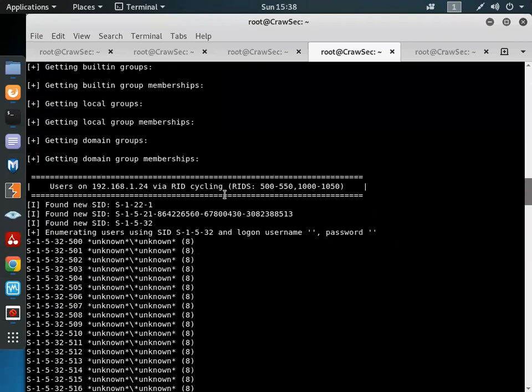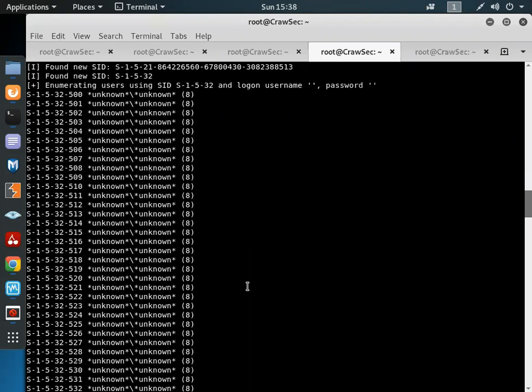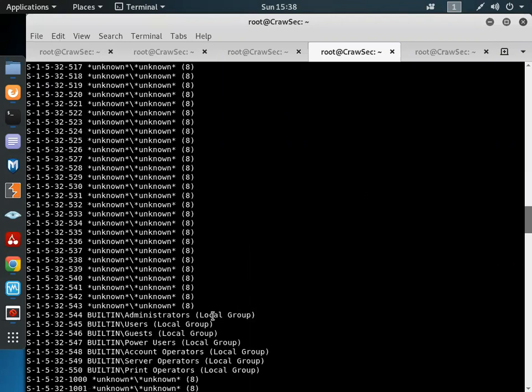It's going to start with the RID from 500 to 1050. See this one, in the local group, the administrator group has an RID of 554, which is a constant value. The local group user has an RID of 545. Guest, power user, account, server, print, each and every one has an RID to identify the services.